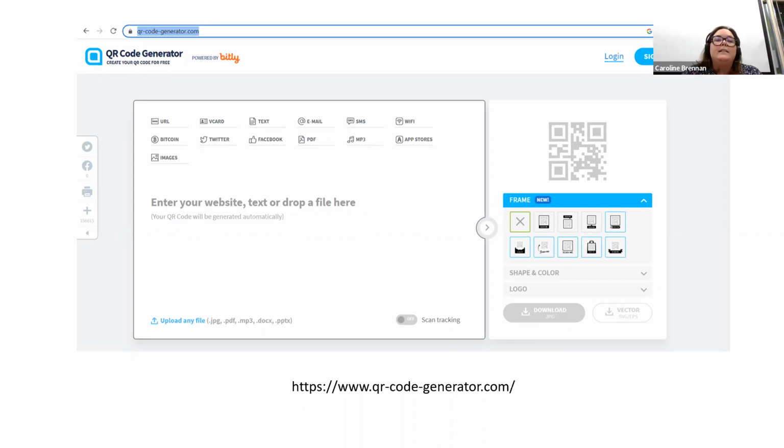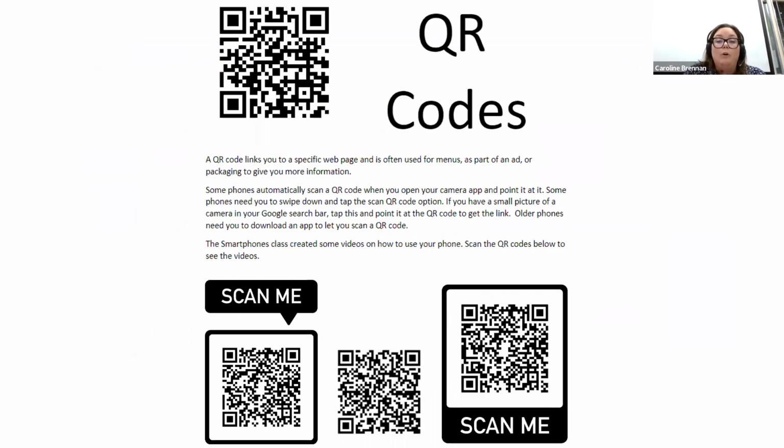So I had considered creating a QR code for these videos. Okay, so I just Googled QR code generator. This is the website that I used. I found it pretty good. So once it had uploaded to YouTube, I was able to put in the URL and it generated a QR code for me. So we are now going to put this into our newsletter for this year. So this is another way that our learners can share what they have done in a way that suits them.